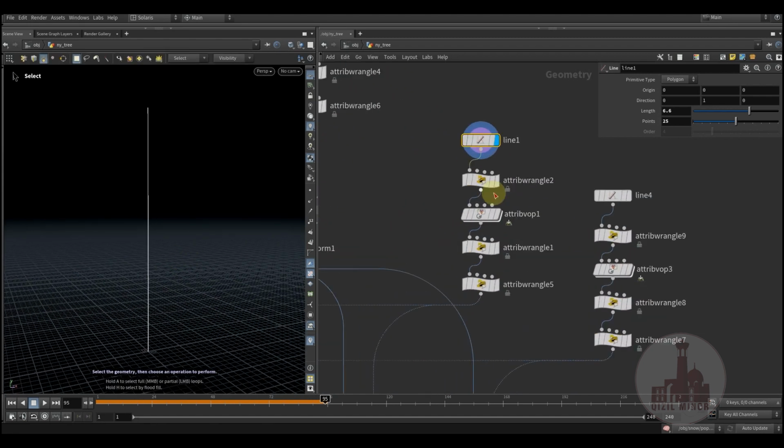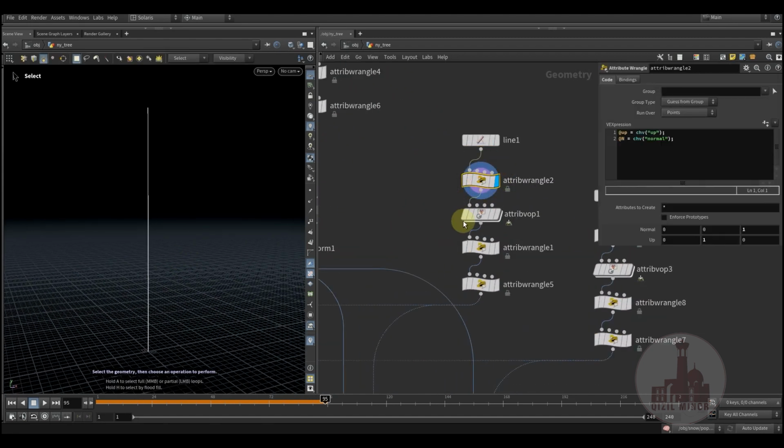base, so I have a line and I have applied normals and a vector to the line.